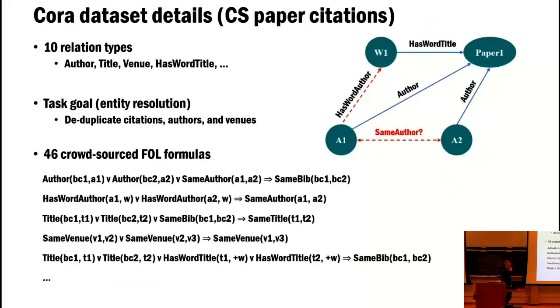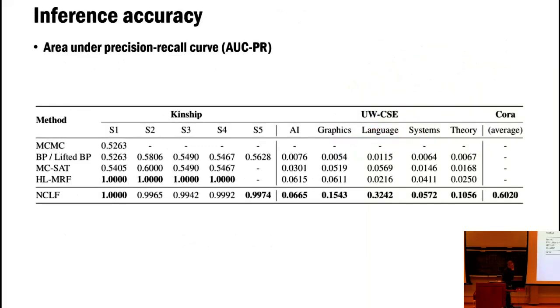The Cora dataset is similar in some sense. Here, the nodes are papers, venues, and authors. You want to predict whether two nodes in this knowledge base are the same author or not. Sometimes, because of a small wording problem, the same author is created as different nodes, and you want to deduplicate the nodes. You can also have a set of logic formulas to constrain these variables, but you never have observations about whether two nodes are the same author. We call this the approach using neural nets. The actual relationship we want to predict, we have data for, but we held it out and make predictions.